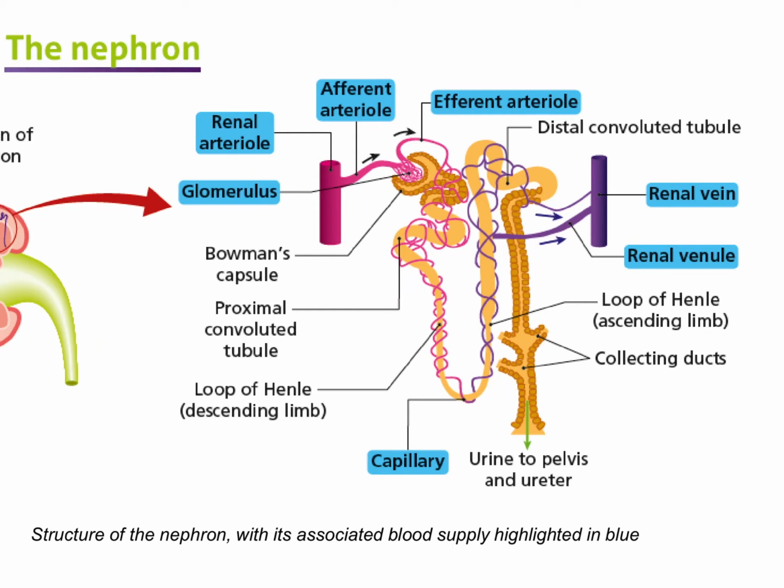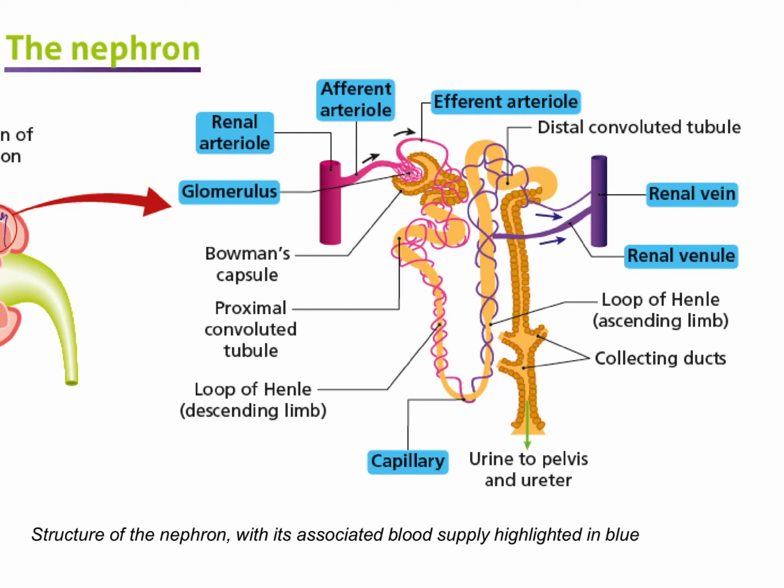Now, this is arterial blood. So this blood is being pumped from the heart. So there's high blood pressure here, okay? And because the efferent arteriole is narrower than the afferent arteriole, that also creates high blood pressure. So the blood in the glomerulus is under very high pressure, higher than normal blood pressure, okay?